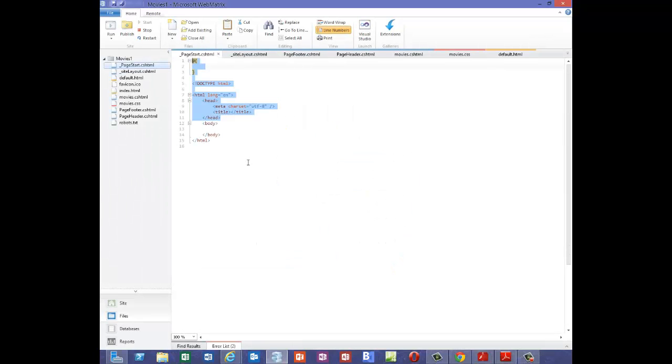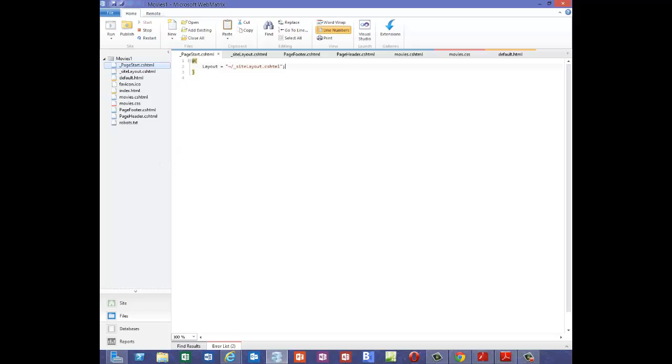And we just add one line here, get rid of this HTML stuff. And it's Layout equals the underscore site layout.cshtml file we just created. And we'll have a semicolon there.